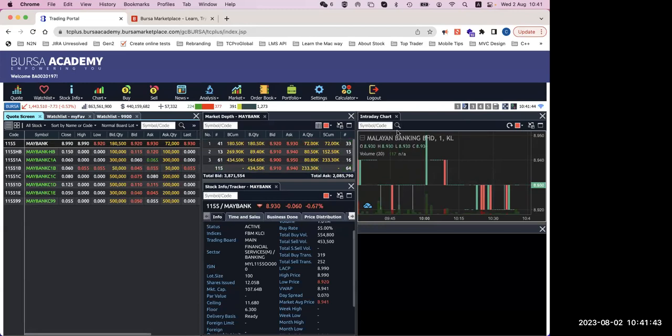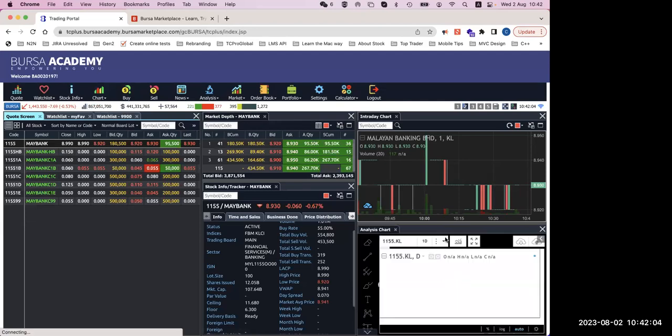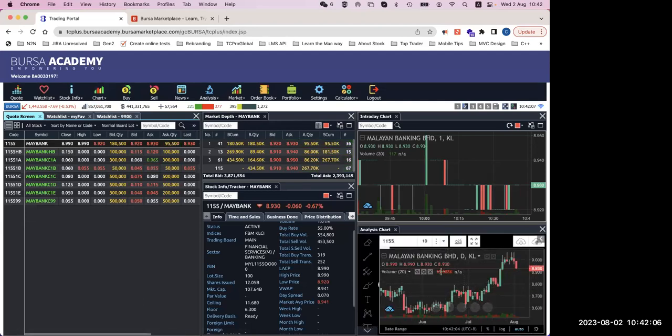This intraday chart purely shows the transactions within today. But sometimes you need a more comprehensive chart, so you can go for this analysis chart. If I drag it here, you see the space is pretty small.